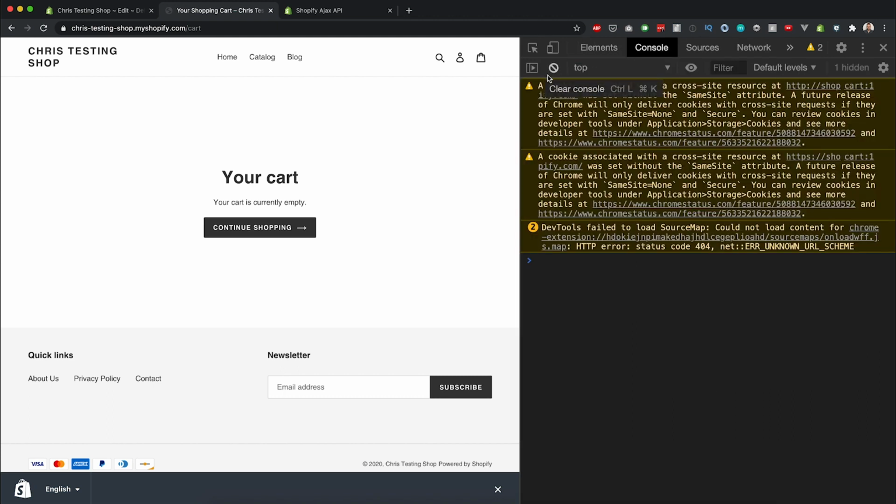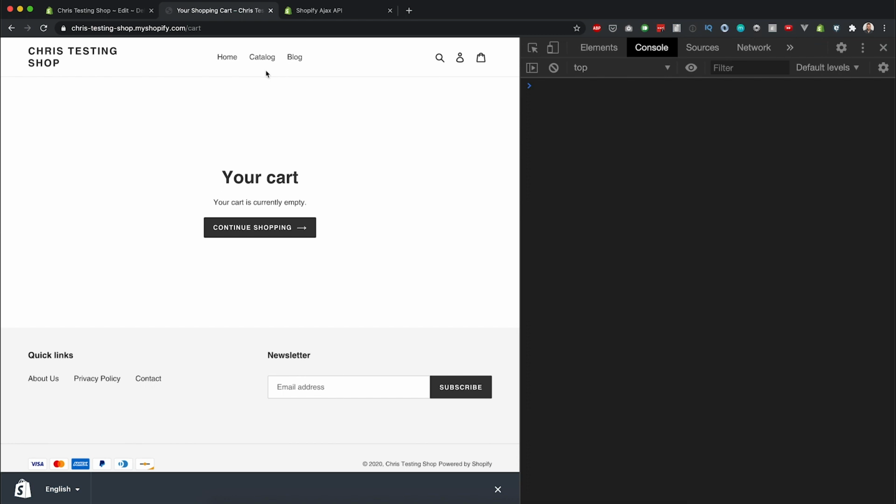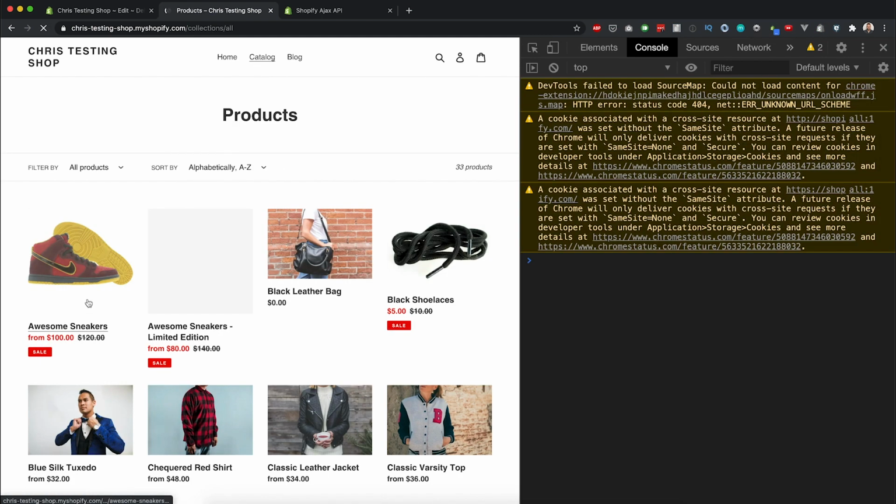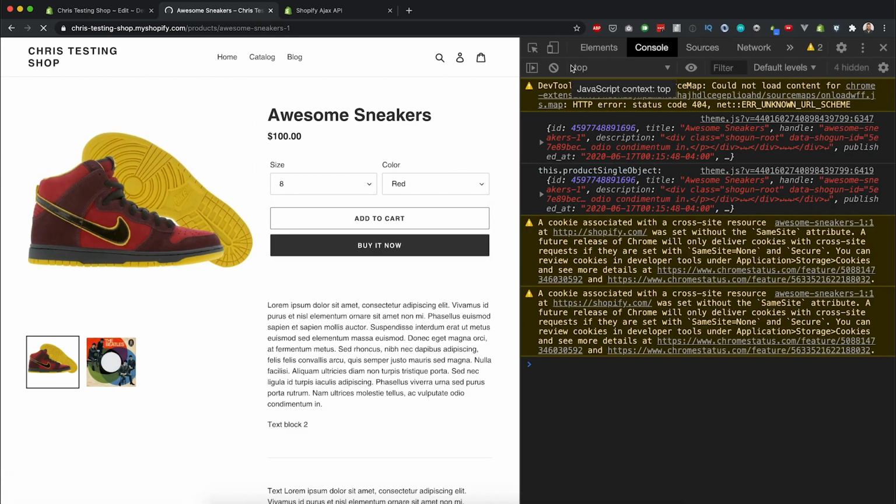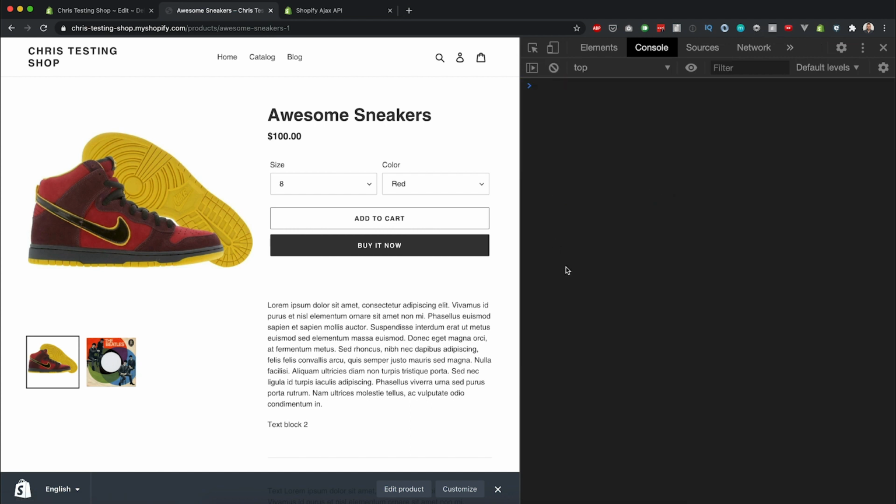But what I'm going to do is move over to the console, and let's go back to a product. Again, these messages here get a bit annoying, but let's select a variant, and by doing so, we will get the variant ID up here. Now, all we need in order to submit an item to the cart using the AJAX API is a variant ID. That's it. We also need a quantity, but we can assume that it's going to be a quantity of 1 if no other option is provided.